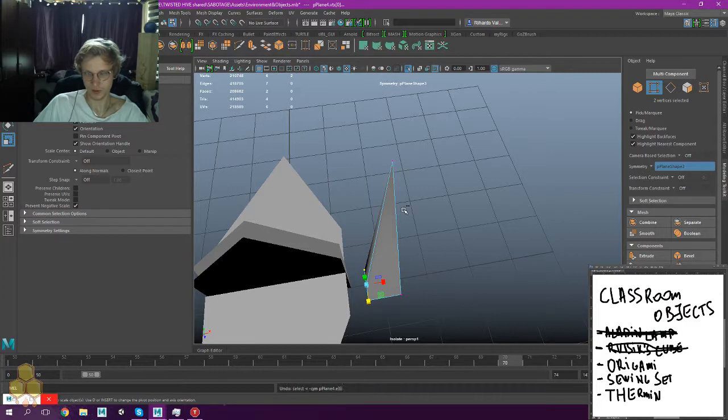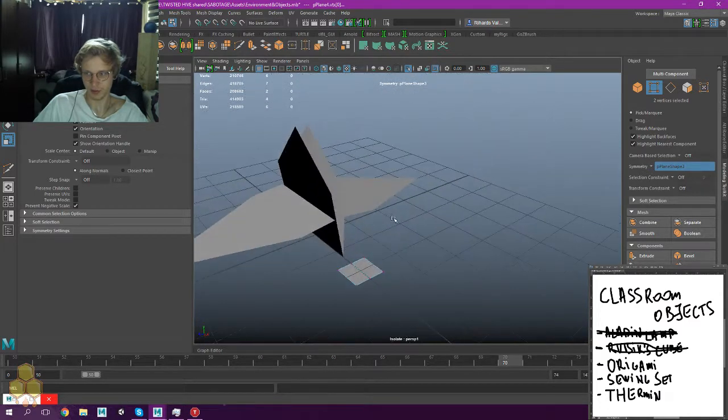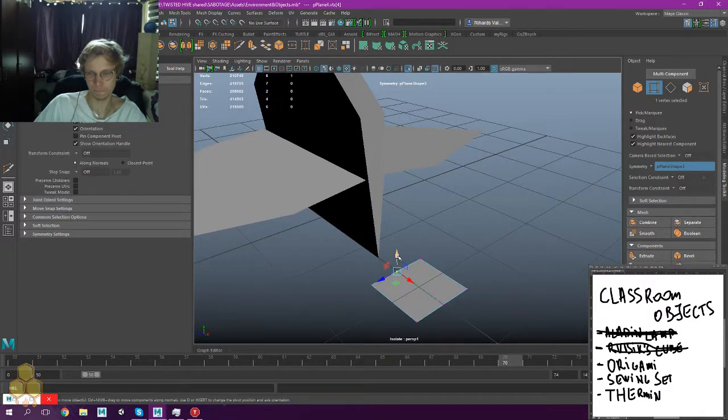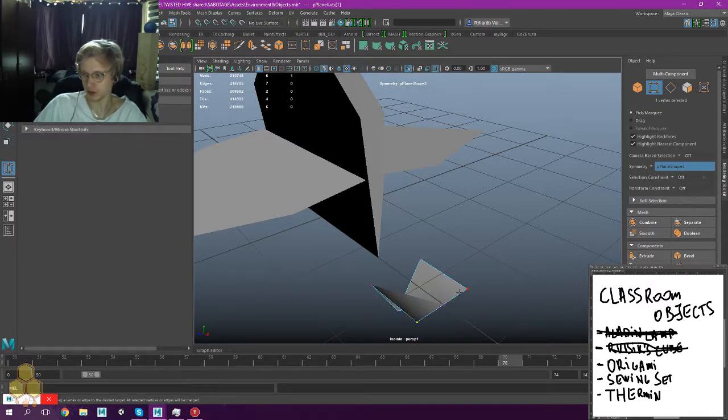Fuck. I don't understand how paper folds anymore. So it's... Multi target wheel.